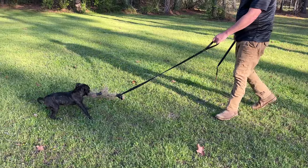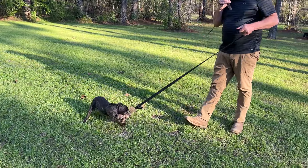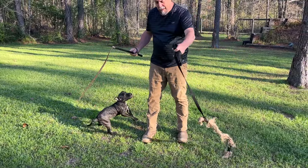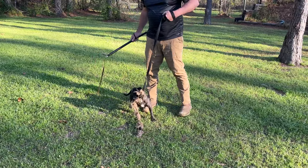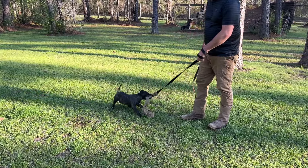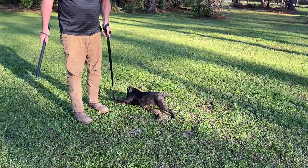The pup's got great nerves. She was spoken for and we kept her for that buyer, but things aren't really working out for that individual. We normally would have let her go a lot sooner, but we were trying to be patient with that buyer. It looks like the pup's just going to be back on the market.